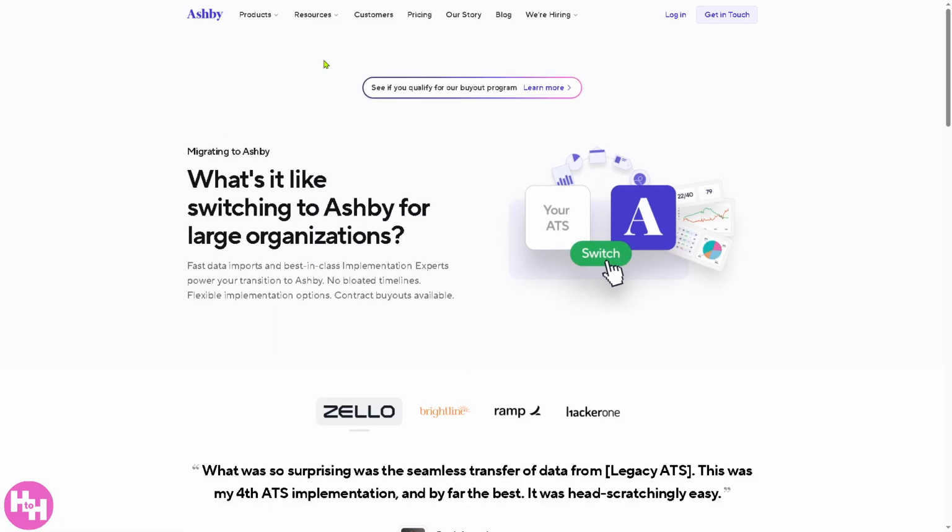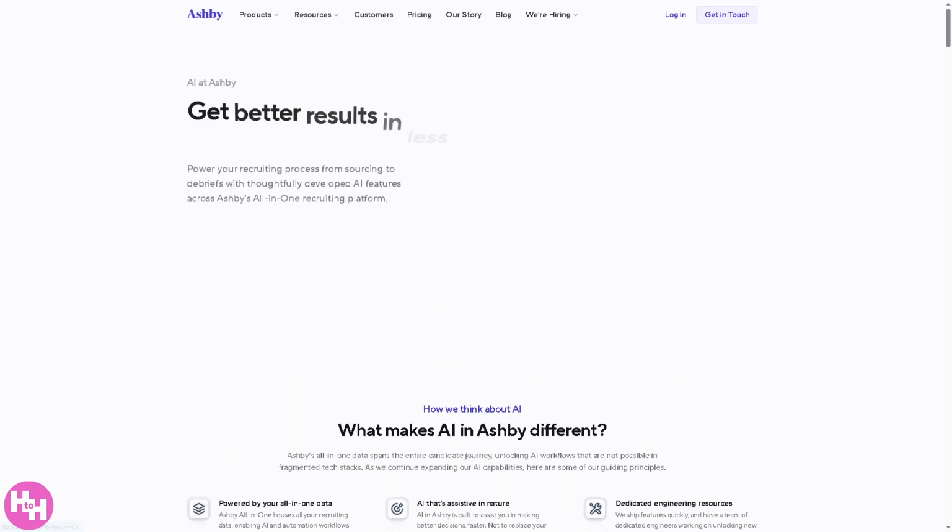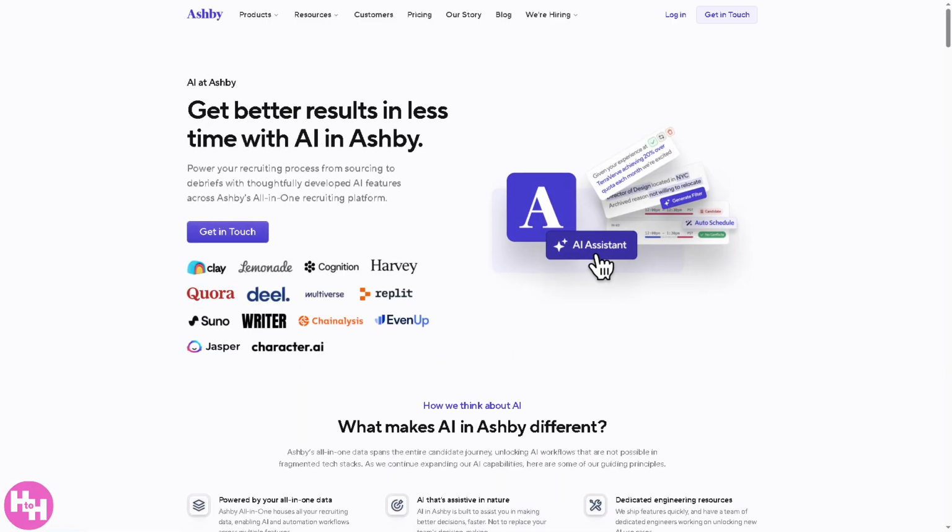There is also migrating to Ashby, which helps companies transitioning from a different applicant tracking system, or ATS, to Ashby. It gives you a step-by-step migration process, data import templates, and help transferring job postings, candidates, interviews, and notes, working with the Ashby support team for data verification. The goal is to retain historical recruiting data while setting up Ashby efficiently. We're going to skip the support for now because I want you to focus on the AI in Ashby.